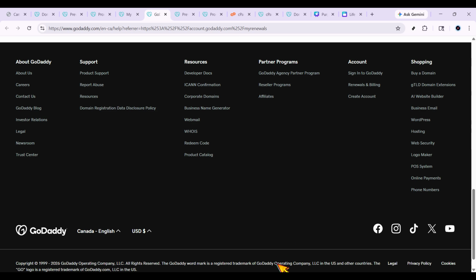First, check your eligibility, then delete the domain from your account, and finally contact support to request the refund. Just remember that deleting the domain means giving up ownership right away, so only do this if you're certain.